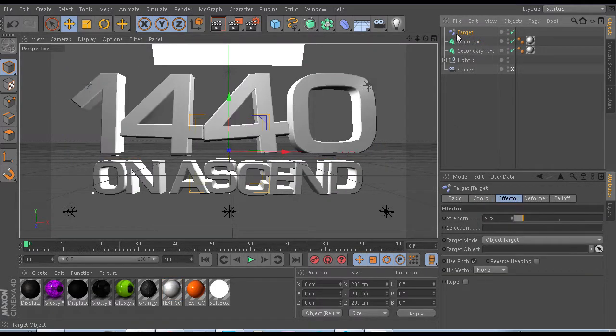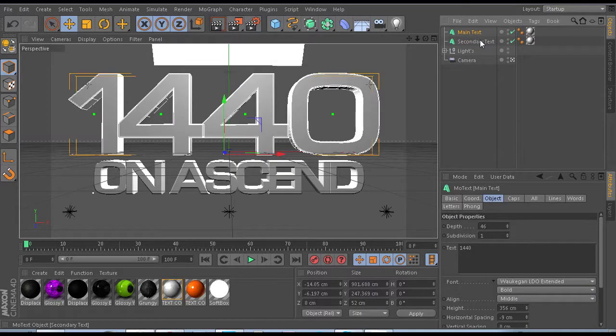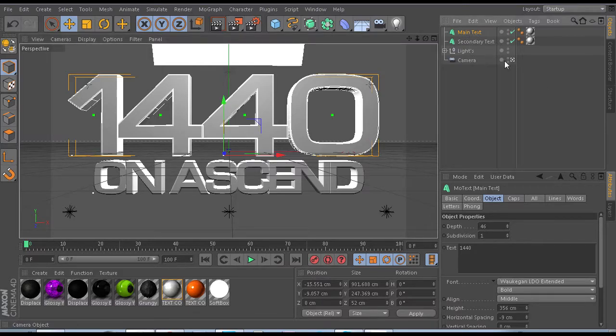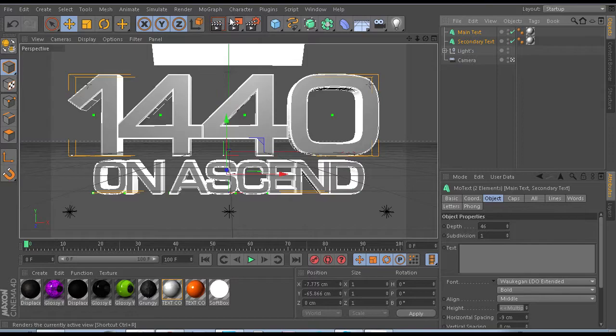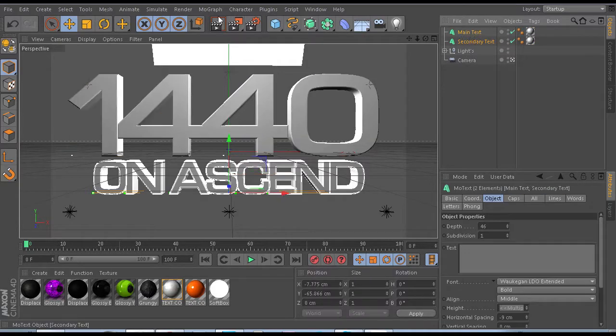And just in case you didn't have this target thing right here, you can just remove. Actually, no, I'm just gonna put that, I'm not gonna put that in Lightroom. So what you're gonna do to make it look like the letters are not in the right place, you're gonna click the first text, and depending on how many texts you have, just click the last text and you'll be fine. And that selects all your text, or you could just do that. But I don't know, I like doing this.